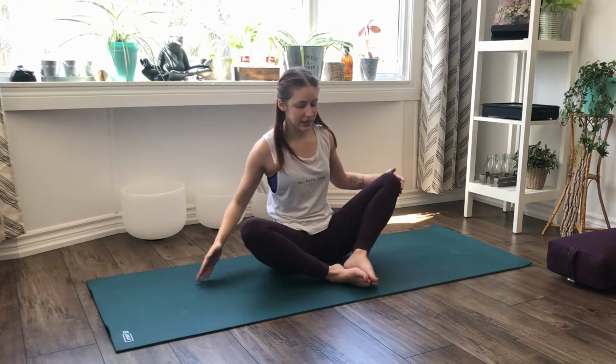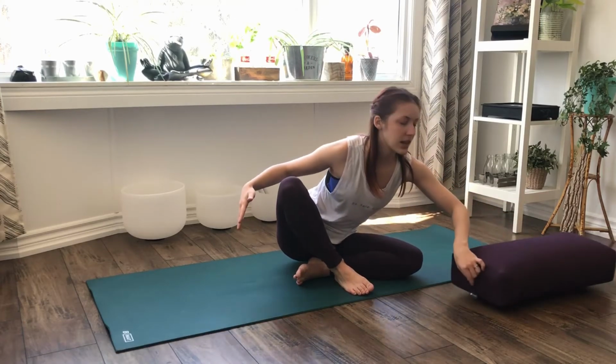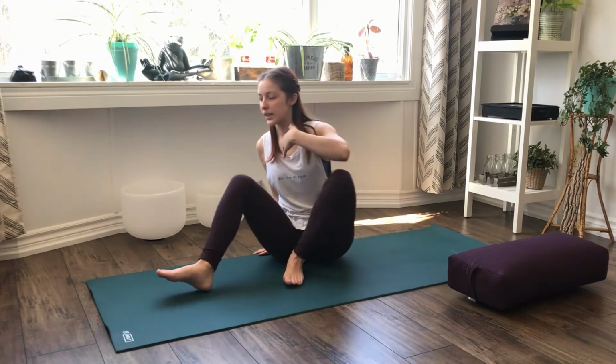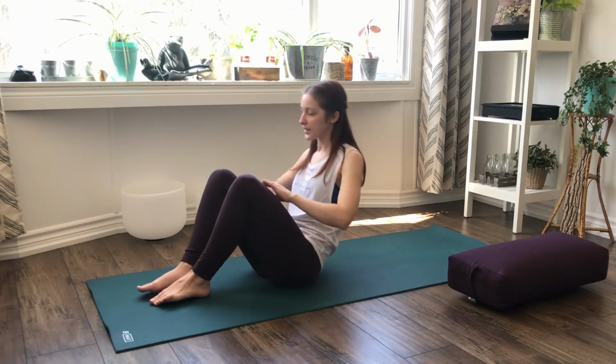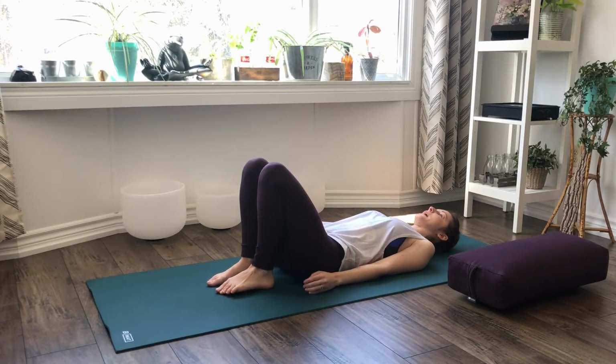And lifting our way back up, bring that left knee back in, knees together, and we're going to make sure that our bolster and pillows now are within reach so we can come down onto our backs. Keep the knees bent, soles of the feet to the mat, arms down by your sides with the palms down.